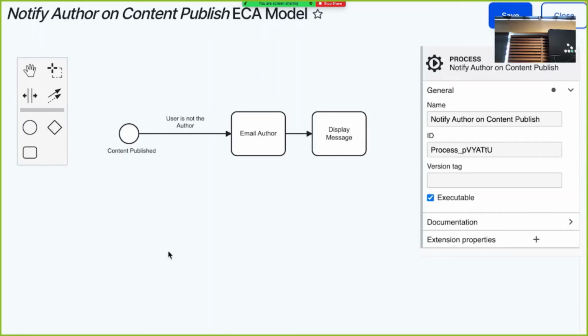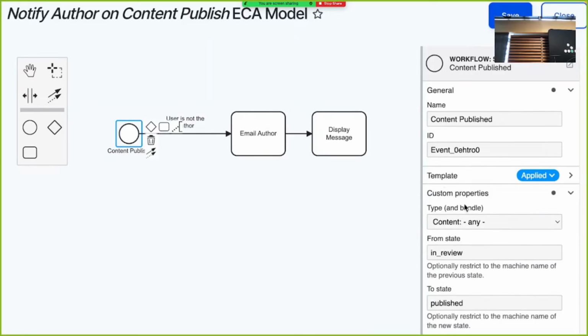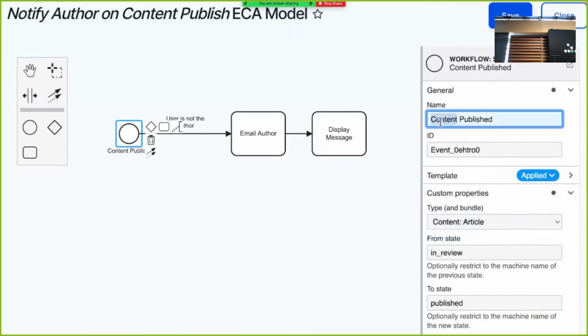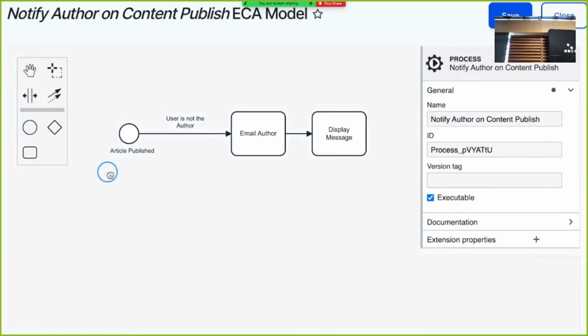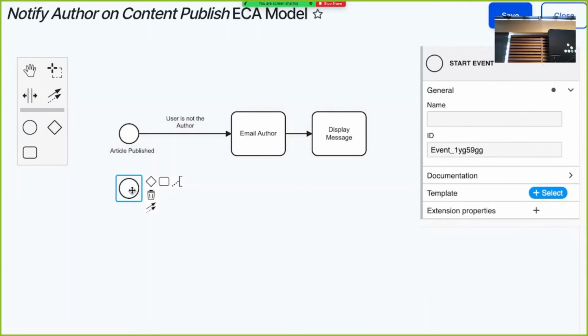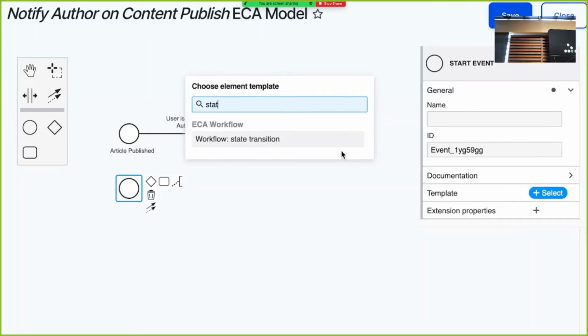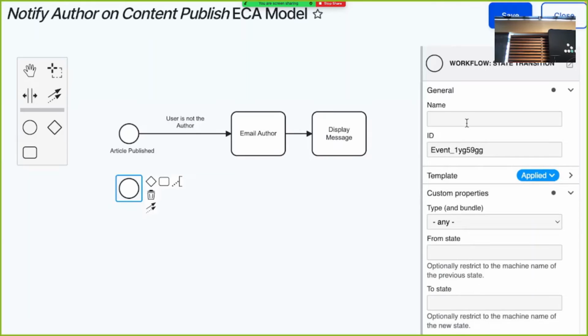So what we can see here is basically BPMN notation, which is actually not specific to Drupal, but a broader standard in the business workflow space. It gives you the ability to visually define how the Drupal site should respond to different kinds of, in this case, event conditions and actions. That's what ECA stands for.